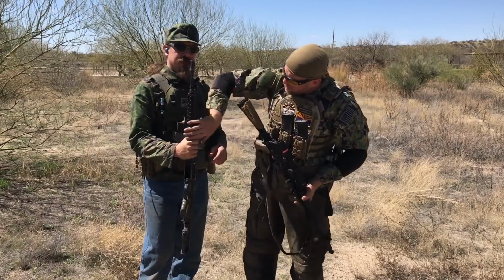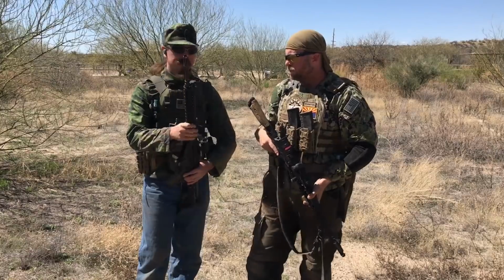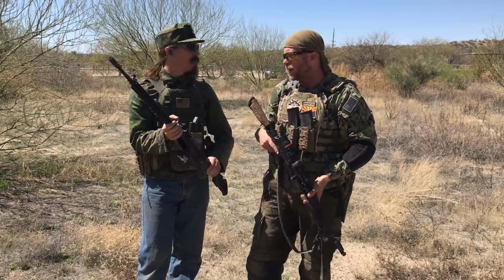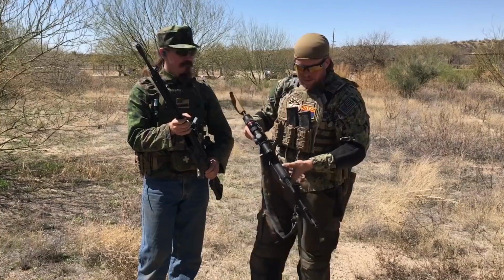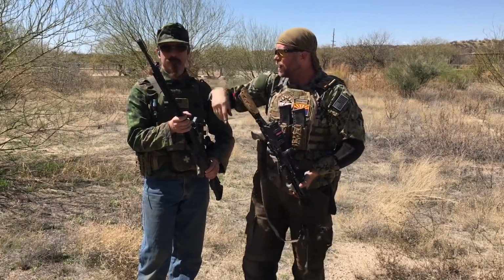Does it have a flat at the bottom? It's flat enough. And essentially, you can mount things to it. Oh yeah. You can mount pic rail on it, you just don't have it on it right now, because I don't have anything that I wanted to put on there. There's a lot to be said for a svelte rail like that, especially when there's not a lot of exposed barrel. Like this, I have quite a bit of space between here and here to not worry about. But that's not a lot going on there.